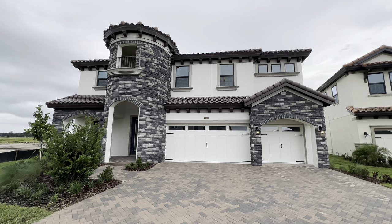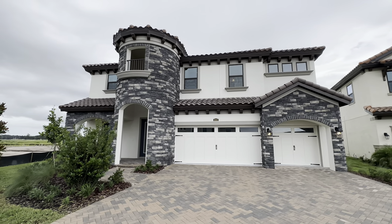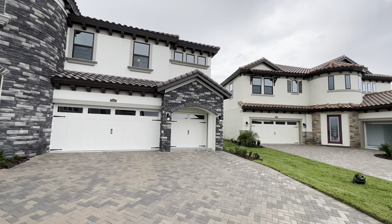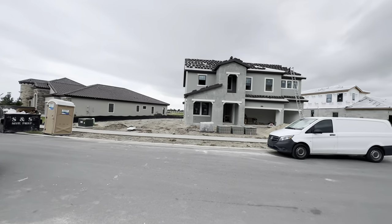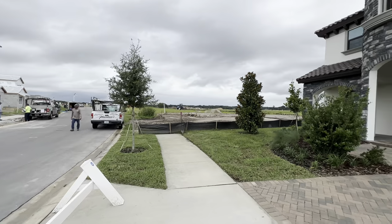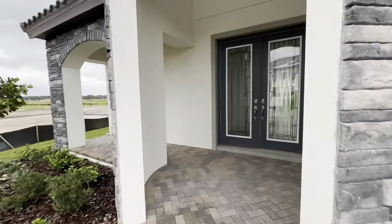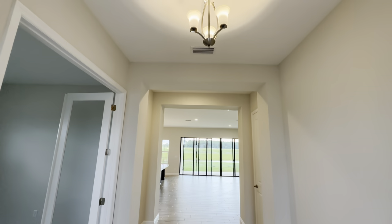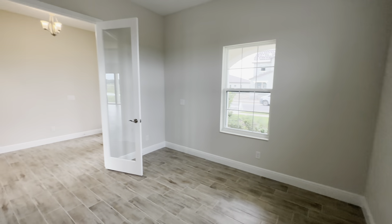This is the same model as the first one — the Verona, five bedroom, four bath, 3,518 square feet, three car garage. This one is $885,679. We're two houses down from the last property. Let's go inside and take a look at this one. It has the wood-like tile floor as well, and there is an employee in here working so we may see him. You have your flex room here, and this is the same exact layout as the first one — just a couple of different finishes and upgrades. This one's a little bit darker of a theme.